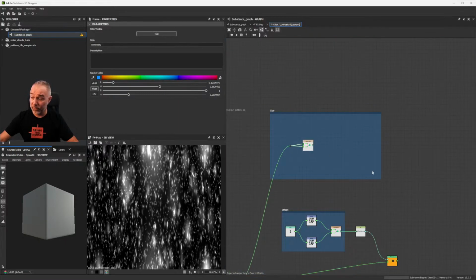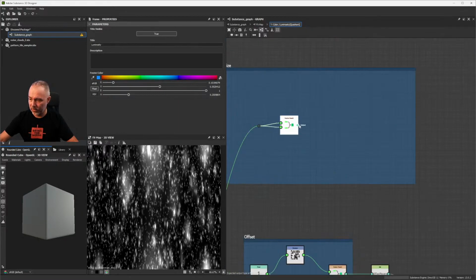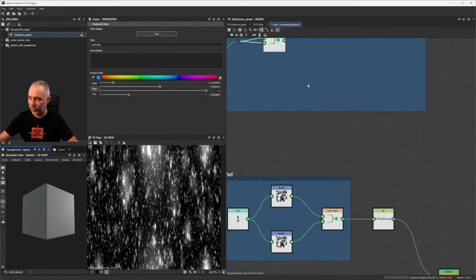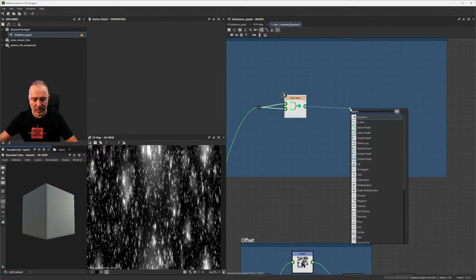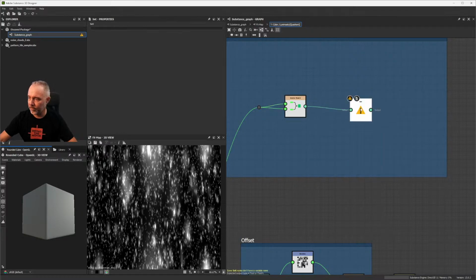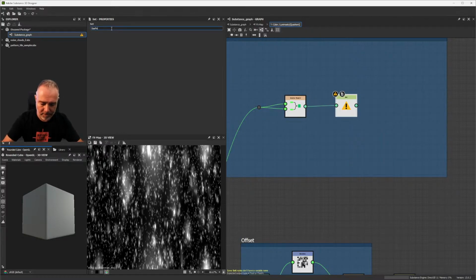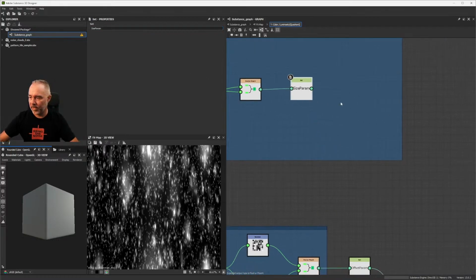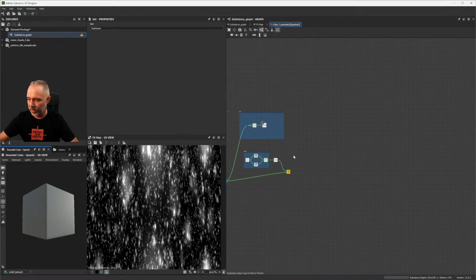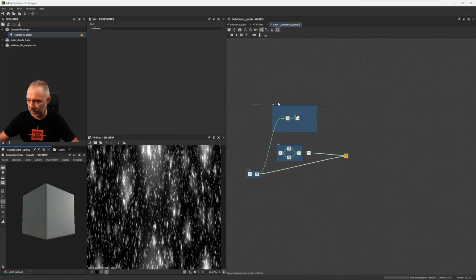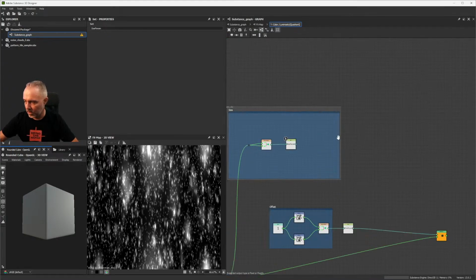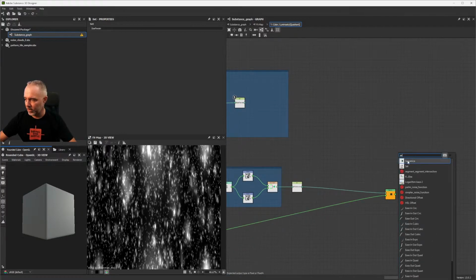So once again, what we have to do is to output this value. To do that, we just create a variable with the set node. We give it a name, size param. And once again, here we have a sequence. So we are going to pursue the sequence and add a new sequence node.